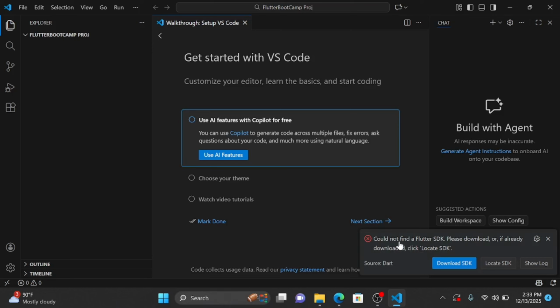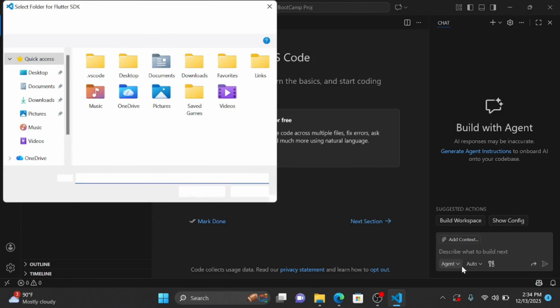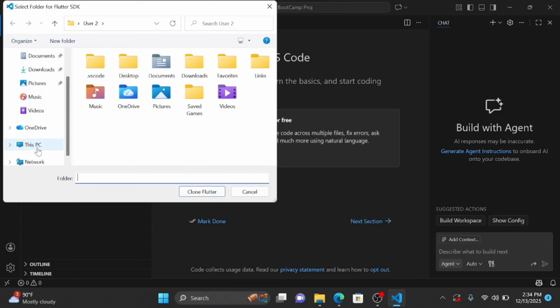If you are someone who already has, maybe you manually downloaded a Flutter SDK on your device, then I want you to click Locate SDK. But if you're just getting started and you've never installed Flutter before, I want you to click on Download SDK. After clicking on Download SDK, I want you to go to a particular folder, it's best if it's in your C drive.